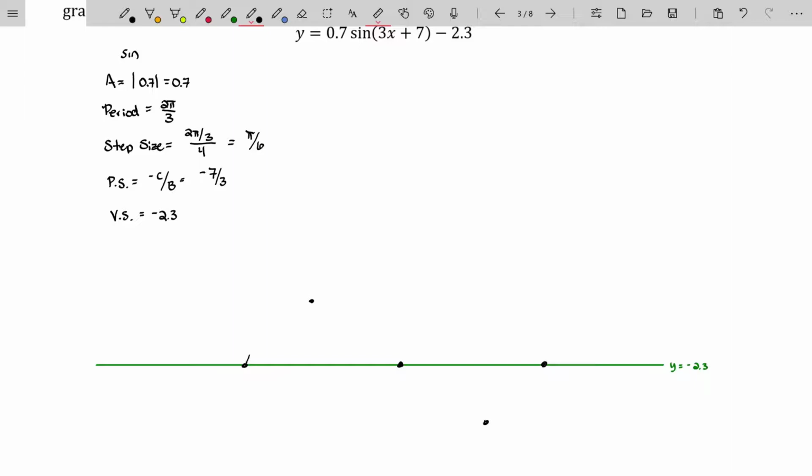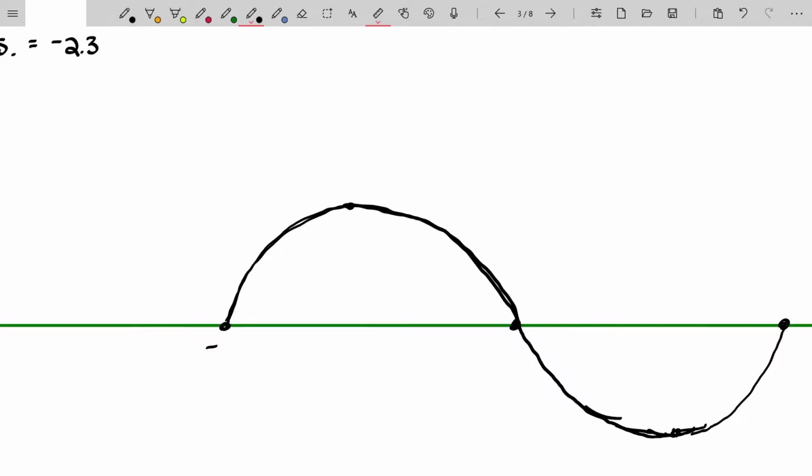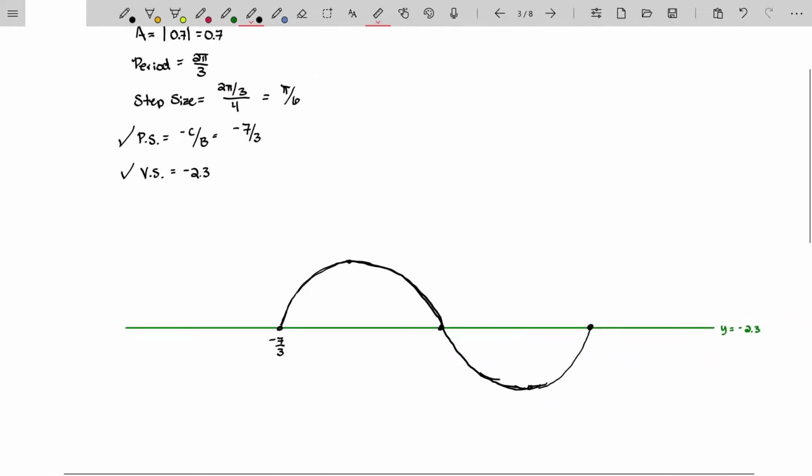All right, so let's go ahead and scratch these out, right? And this time I'm actually going to just leave the video running while I do this, just so you can see this is the level of exactness that I expect from my students. And let's see, so that vertical shift is done. We've graphed the sine. We start graphing at the phase shift. In other words, our key points start at -7/3. That's where our key points start.